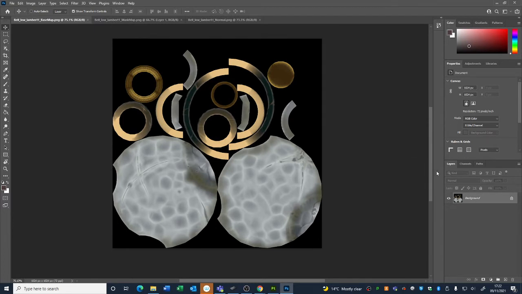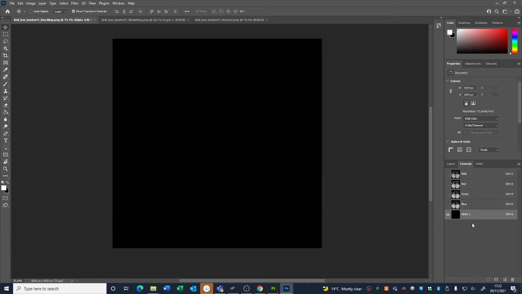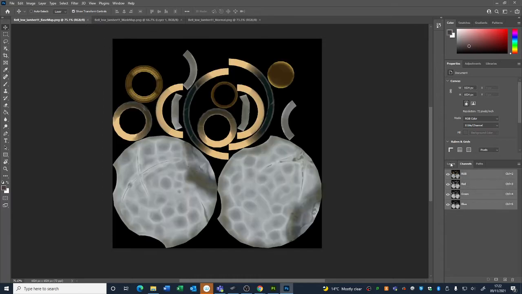And also in here, if you go to channels, if we had an opacity map, so if we had something that's telling us that a part of our model is transparent or invisible, think if you got something like a potion bottle, then we're going to actually have an extra channel in here called an alpha. It's going to look like this. It's going to have that map inside as well.